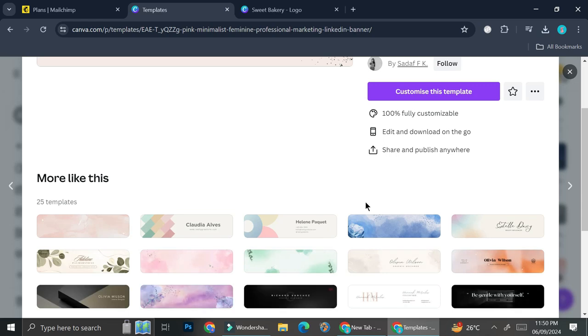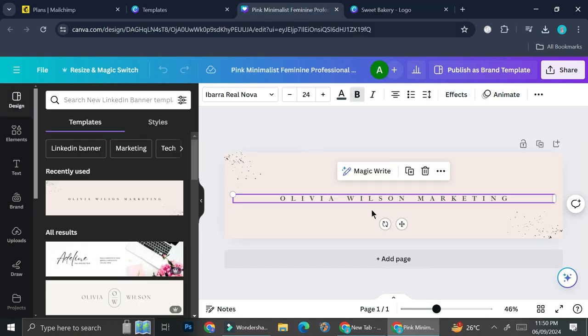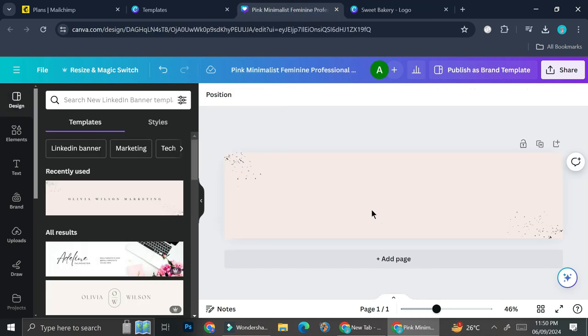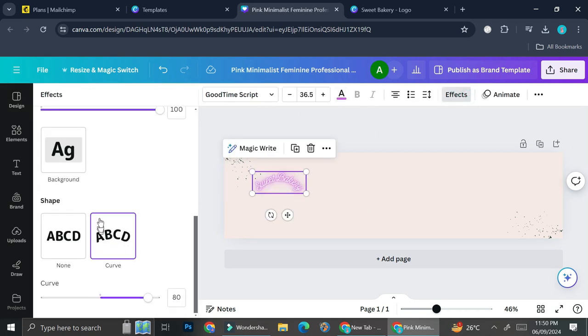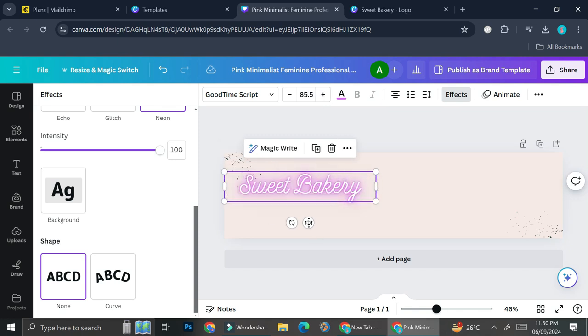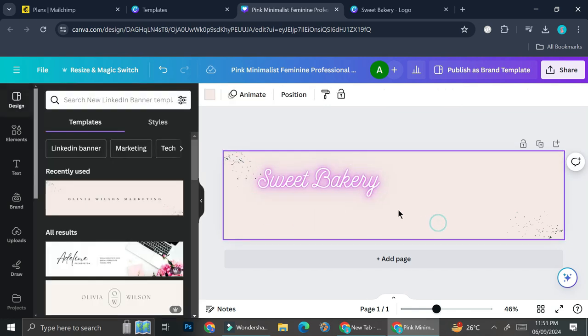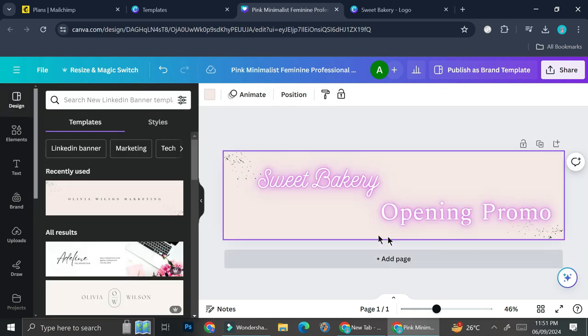And then I'm going to go ahead and click customize. And I'm actually going to use the same font as the one that we use for the logo. So I'm going to go ahead and delete this one and then paste the font. But I'm not going to make it curvy. I'm just going to make it something like this and then make the text bigger. So it looks something like this. And then I'm also going to add another text box into some things like this.